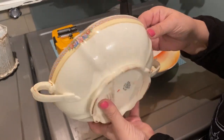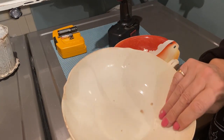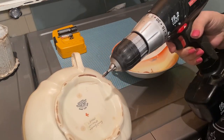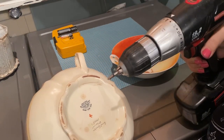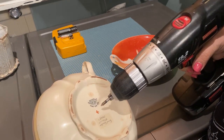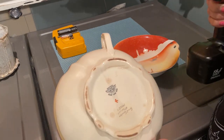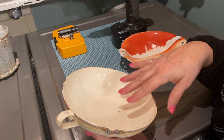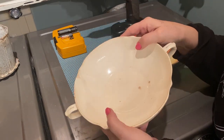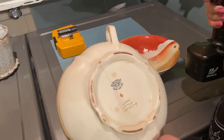But again, either it's going to sit in a box wrapped in paper, or it's going to be used to display some beautiful plants in my house. So I'm going to take this diamond tip drill and try to drill a hole here in the bottom of this dish, and hopefully it doesn't crack. I don't have a china cupboard — I'm not one to display dishes. These are definitely not anything you'd want to eat out of, and I know my children aren't interested in them. So let's do it.